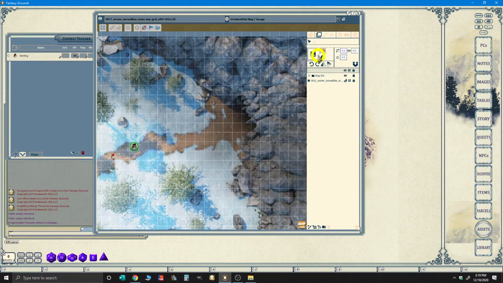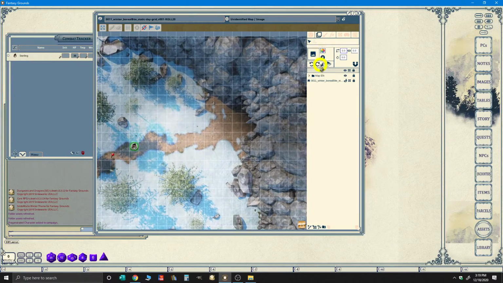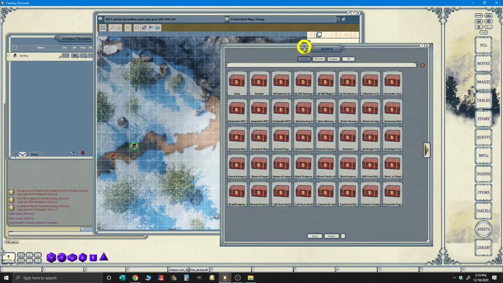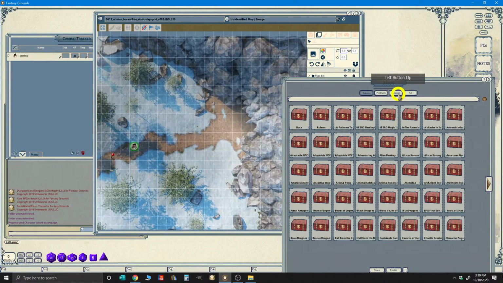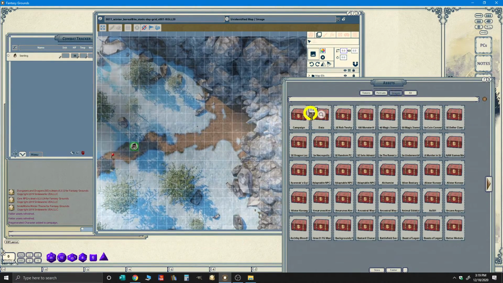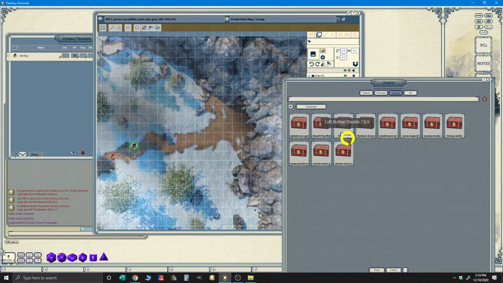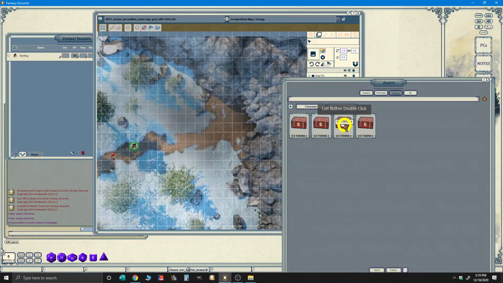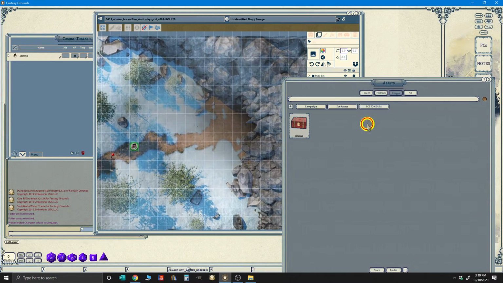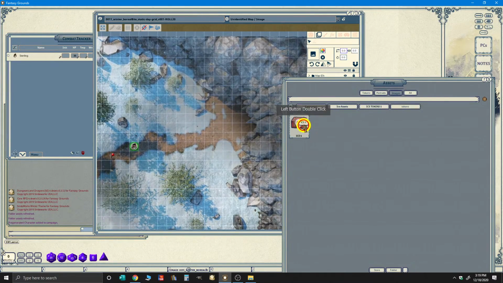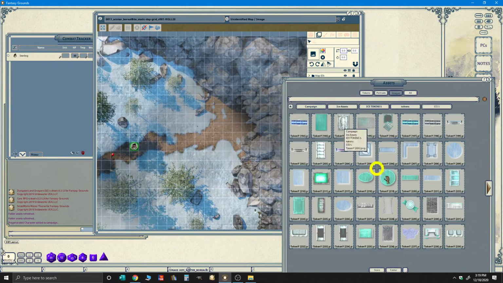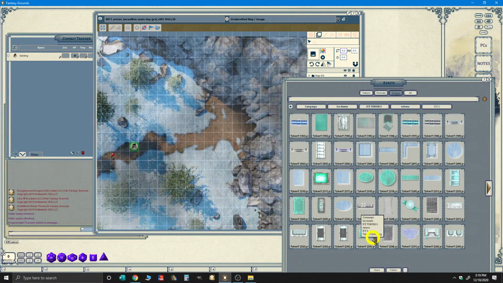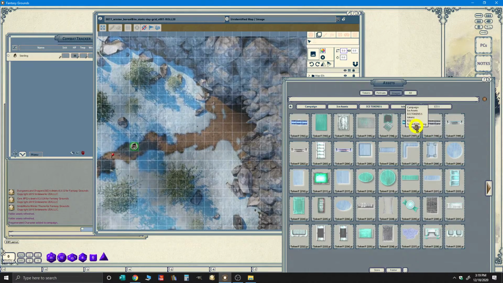Layers mode is good for tiles and for the assets I was talking about, like chairs and tables. So if you have assets, which I do, the assets would be in the images folder, and then in this case, the campaign folder. And then I have some ice assets here, and then these are ice tokens. If you look in here, there's a tomb. There's some different colored things in here.